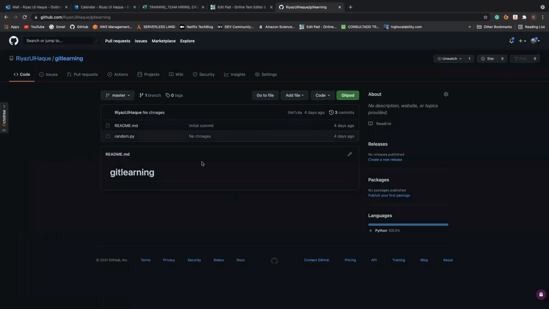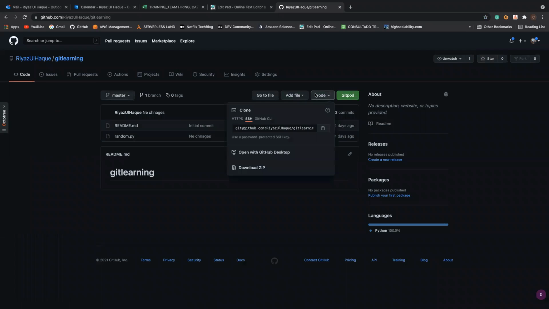Instead, you can click on any of the repositories, and the moment you click on Code and come down to SSH, there is something called git@github.com. This is where you need to understand whether GitHub, as a remote server, will be able to talk to the local machine or not. And this is where you need to verify.